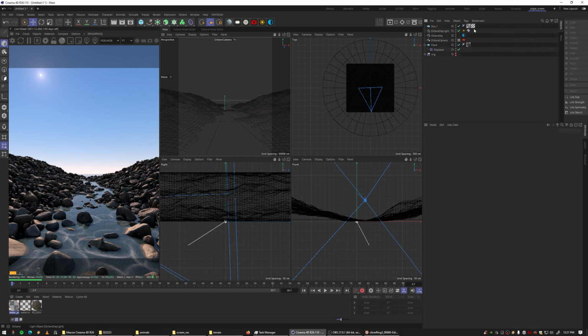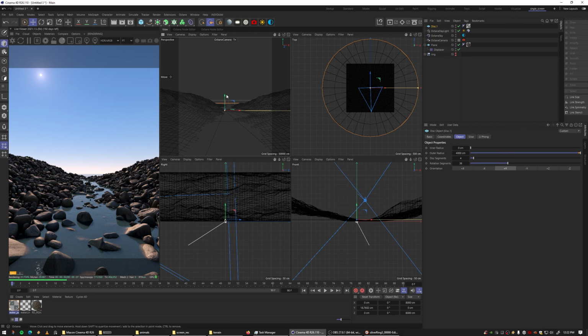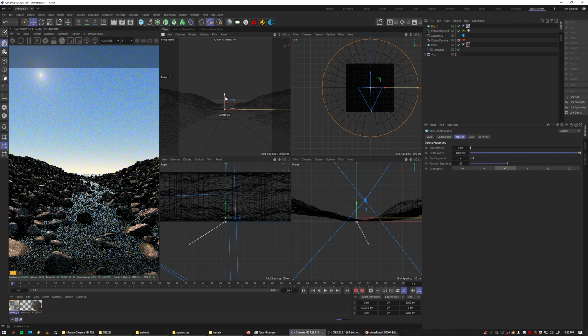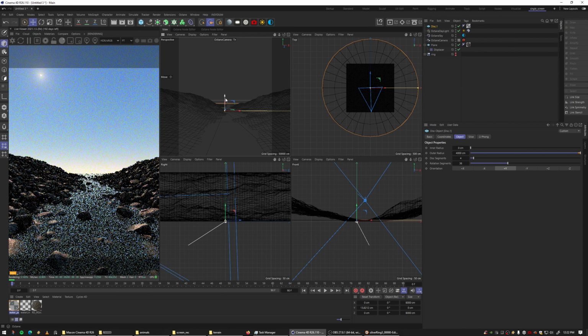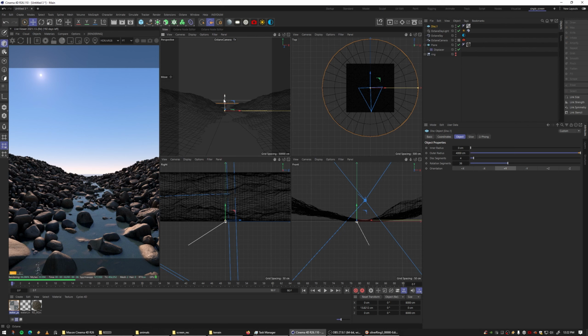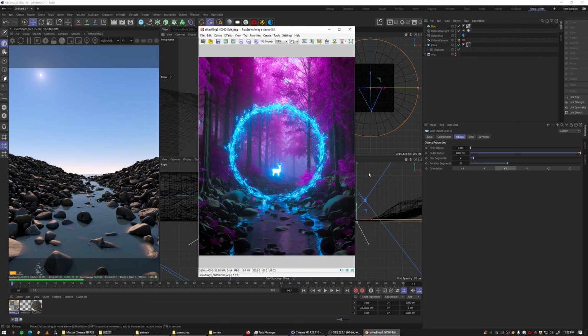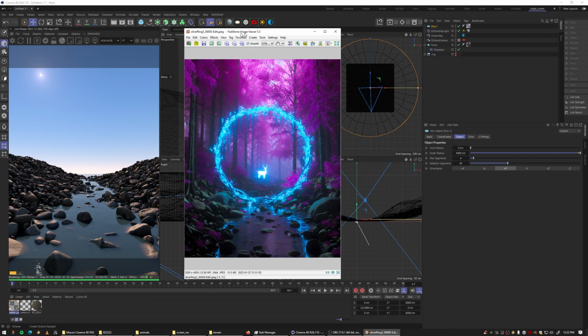I don't love these little rings, so I'm going to get rid of them. Nice. So this looks really nice. You can see from our original image that we're already starting to get to seeing how this is all going to be built.